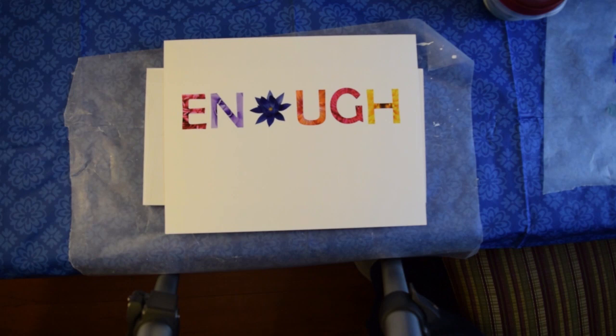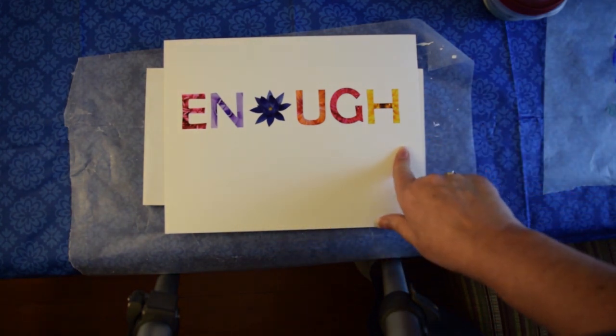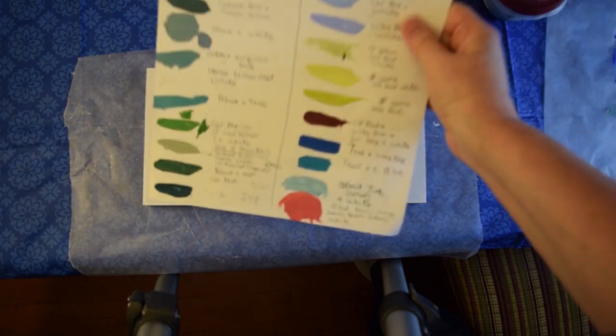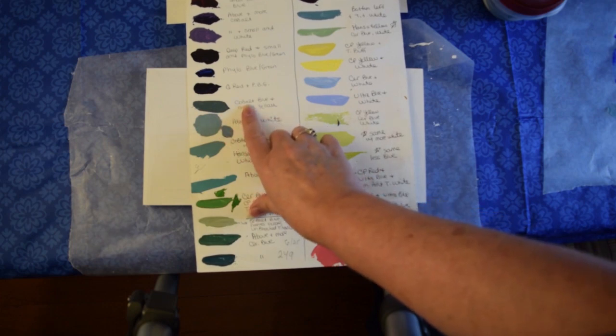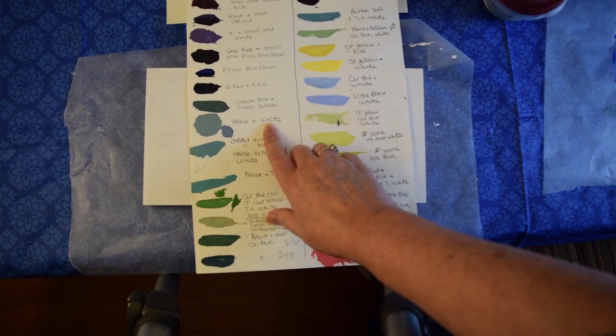We are going to create a piece together where the main word is "enough," because you are so much more than enough. So to get started, I chose a color palette, and something that was useful in doing that is in the past I have created color recipe cards. And this tells me for this color that I used cobalt blue and Naples yellow and then added some white.